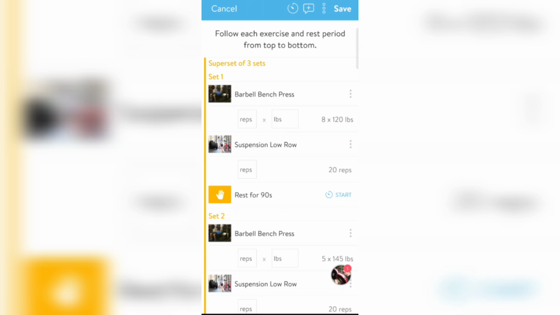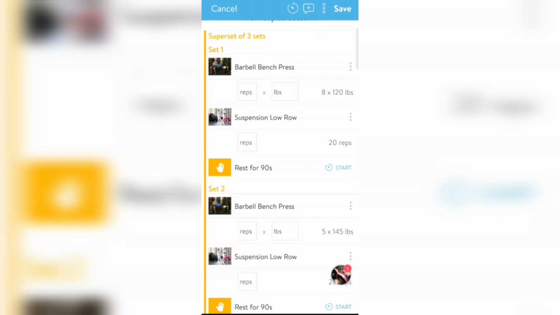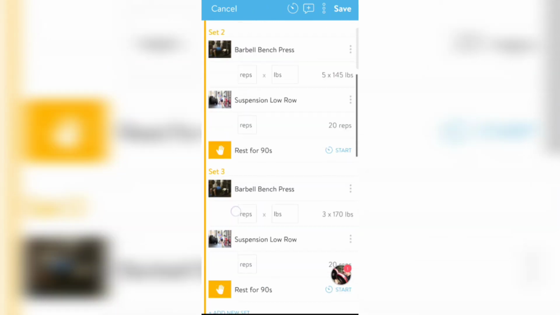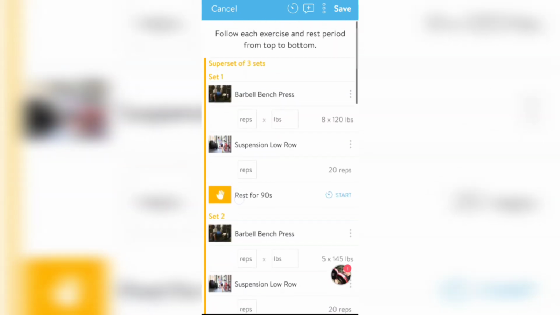Okay, so from here you can see that you can pick the exercises and perform the exercises that you want. Let's show you another thing here. So let's say you want to substitute a workout. Let's say you went to the gym. This is a common issue. Let's say you went to the gym, you see that everybody's using the barbell bench press, and so it's like, oh man, I'm not going to be able to do my barbell bench press.